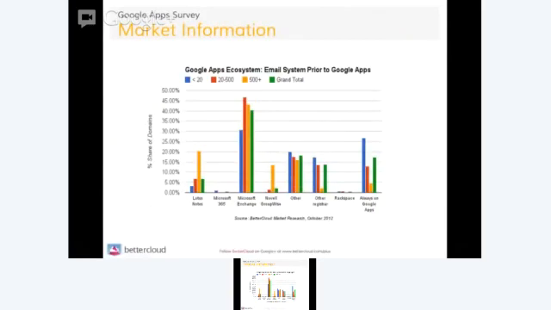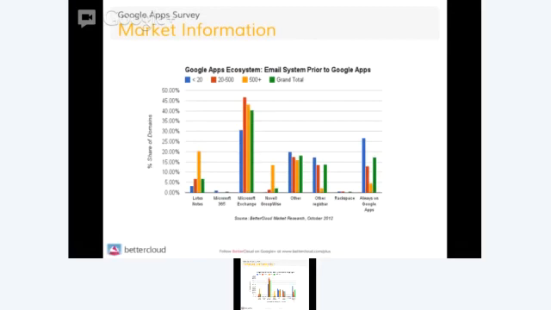Another piece of information: we knew we would find most of this, this was the data we thought we'd find. But when we asked what email system people were using prior to Google Apps, obviously Exchange was the overwhelming majority, and that's where customers were coming from. But you can see that in the large enterprises, Lotus Notes was actually pretty popular, and there's been a big move from Lotus over to Google Apps. I think this represents some big opportunity for the channel partners of Google out there who are helping with the migration from these legacy mail systems over to Google.